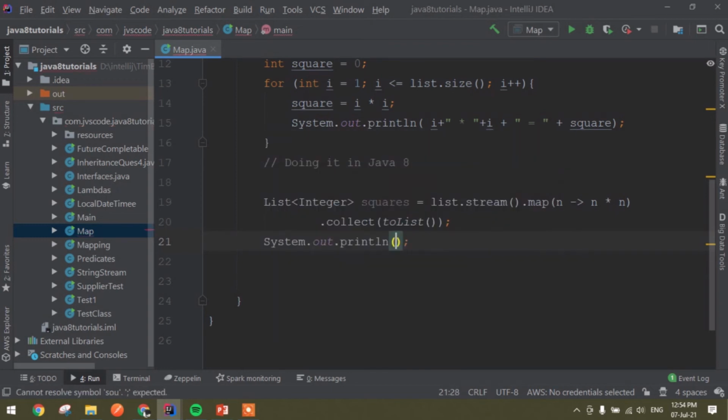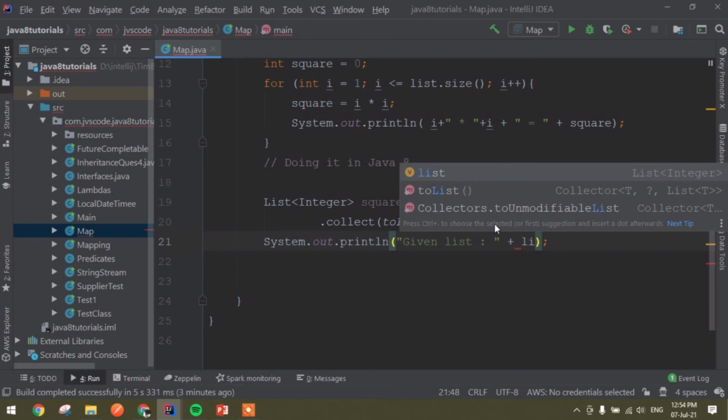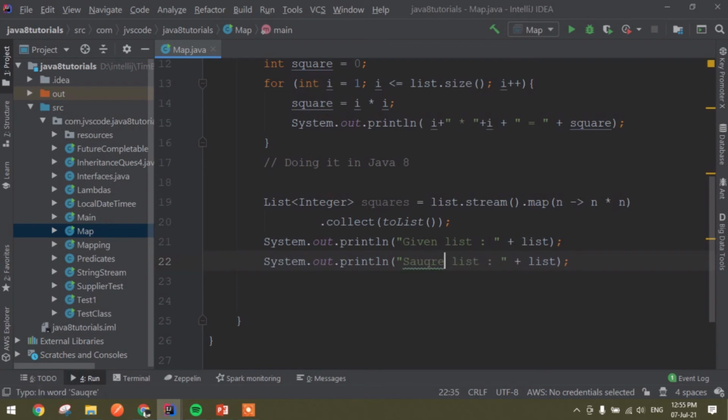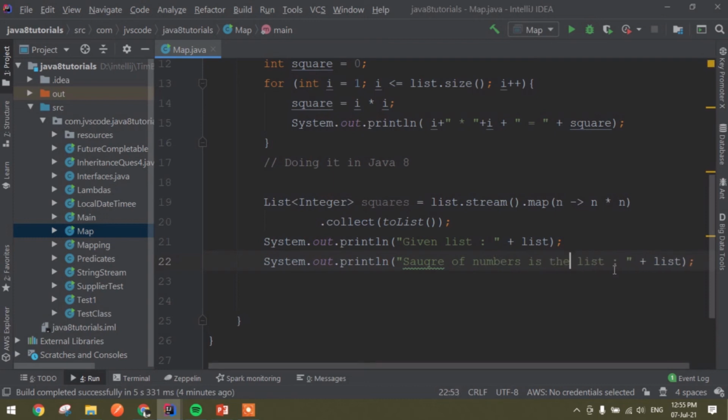Sys out maybe the given list. So the given list is this plus list, right? Then the square of numbers in the list plus.